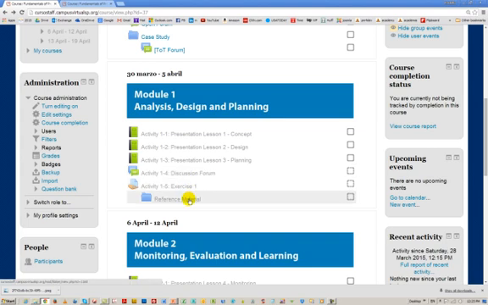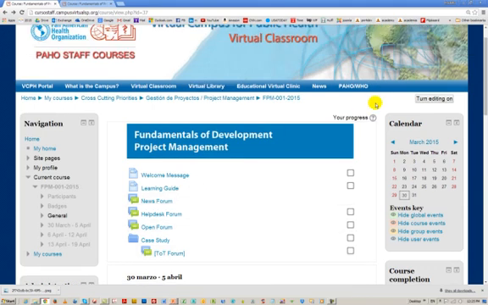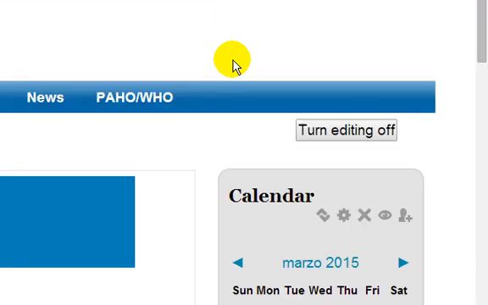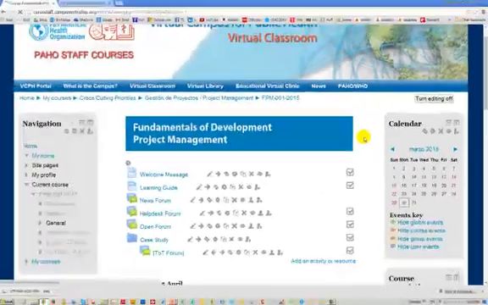That information will be only available when you activate that on Monday. How do you activate that on Monday? Look at this icon up here, the turn editing on. That is available only to trainers. When you click on it, you will see that the page changes and gives to each one of these elements the option to be edited. Let's wait a little bit. There it goes. So you've seen those changes.